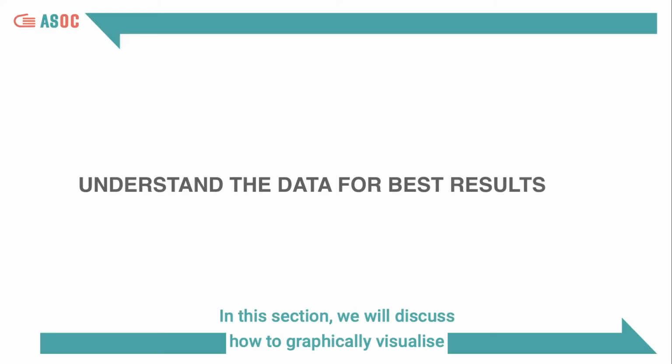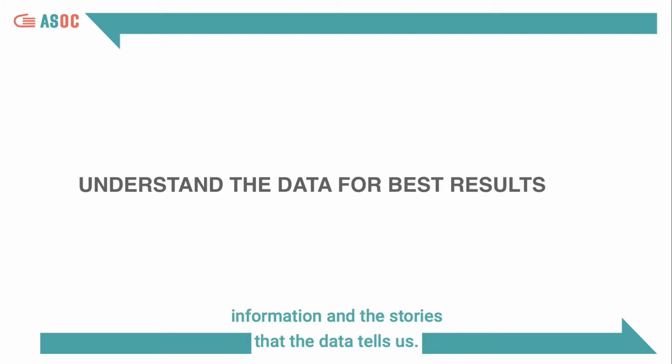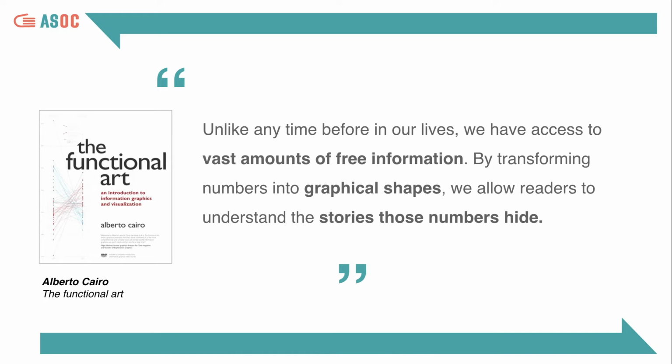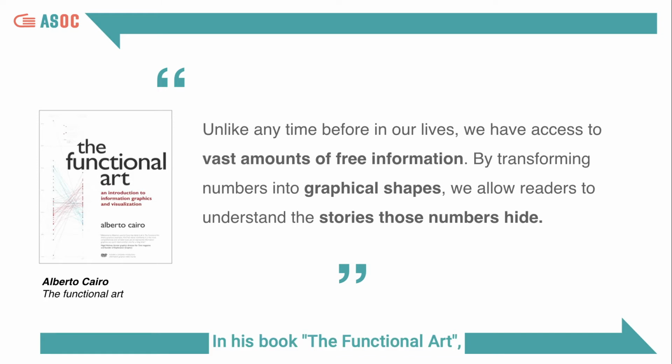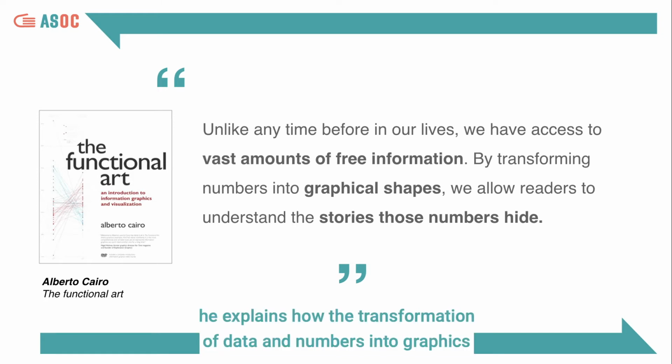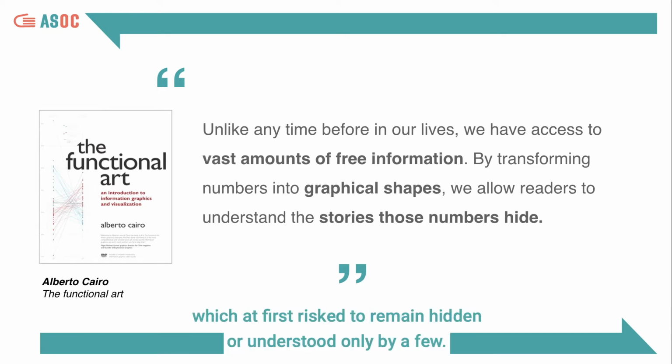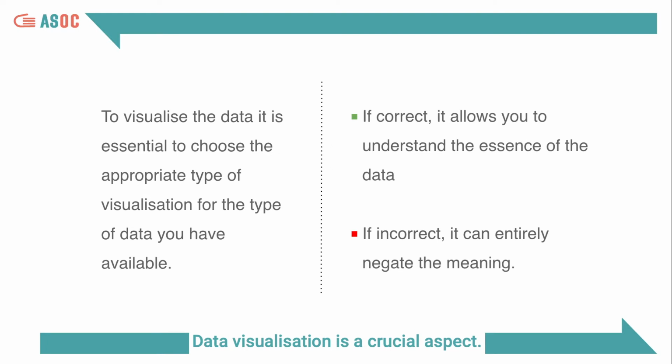In this section, we will discuss how it is possible to graphically visualize information and the stories that the data tell us. Alberto Cairo is an internationally known data visualization guru. In his book, The Functional Art, he explains how the transformation of data and numbers into graphic form allows everyone to know the stories behind that data and those numbers, which at first risked remaining hidden or understood only by a few.